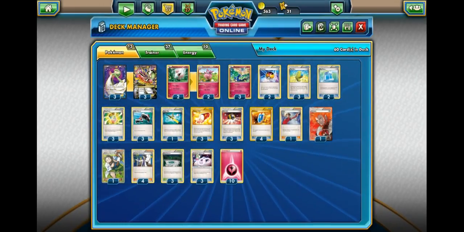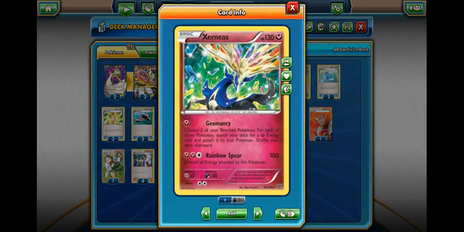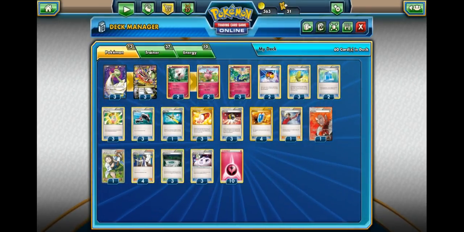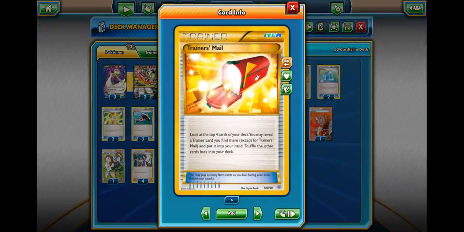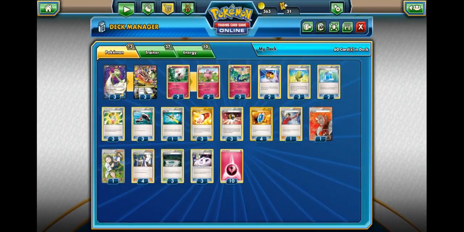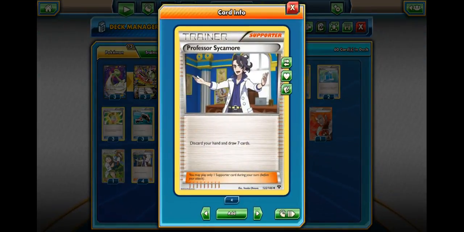So yeah, 13 Pokemon as you can see, and I also have 3 copies of Geomancy Xerneas in this deck. I just don't want to play 4 because it's a waste of space. A lot of people will say, well, what if you don't start with it? It's not a problem. You have a lot of draw cards. You have Trainers' Mail, you have Acrobat, you have Roller Skates. You can get a Hex on a coin flip if you get lucky. If you're not, you also have some draw support.